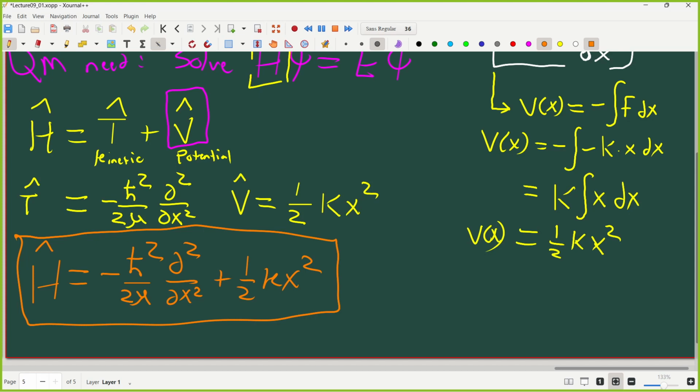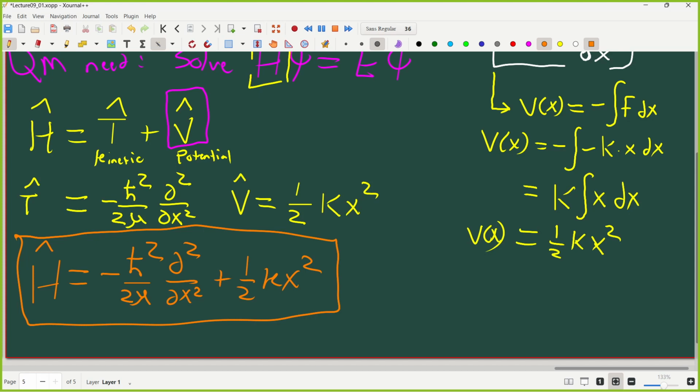In the particle in the box, this term was 0. There's no potential, because it's free to move as it pleases inside the box, so V is 0. But here we have a function of position. What does that mean? It means that as you stretch the bond or compress it, it's squared. Remember, x can be negative or positive. Negative means compression. Positive means expansion, stretching. It says that the energy of stretching goes up as you either stretch or compress away from equilibrium.